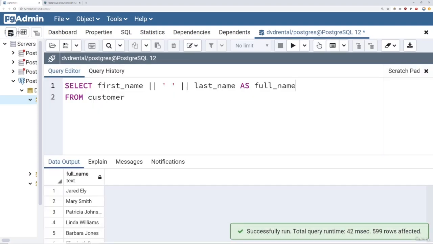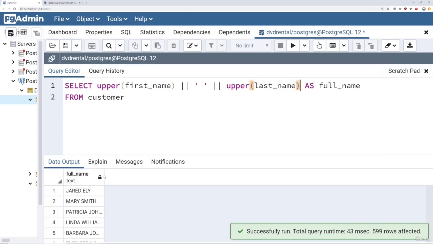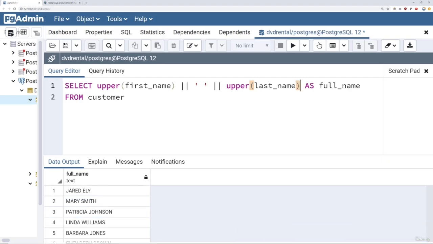So a very typical query here for using string concatenation. You can always put in other functions as well onto these columns and concatenate at the same time. For instance, we could uppercase these by using upper and pass those columns into this. So we can say upper here as well. And now when we run this, notice that the full name is now in full uppercase. You can always expand this column width to see the full results.